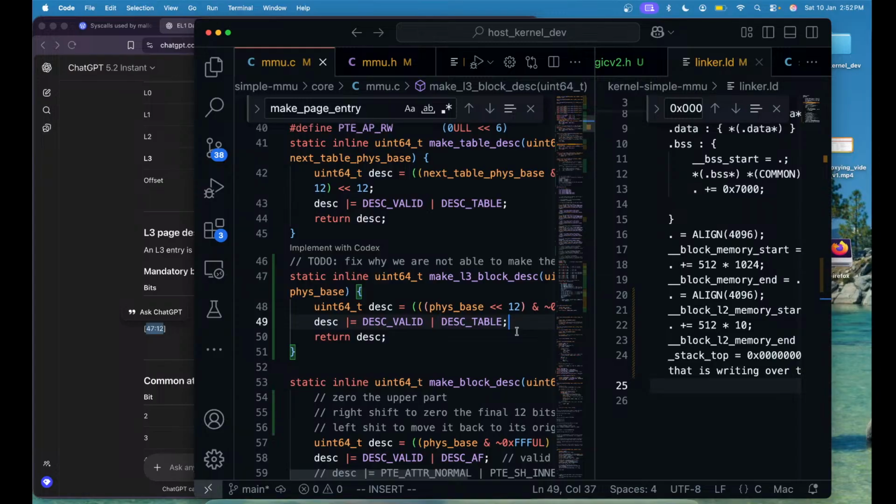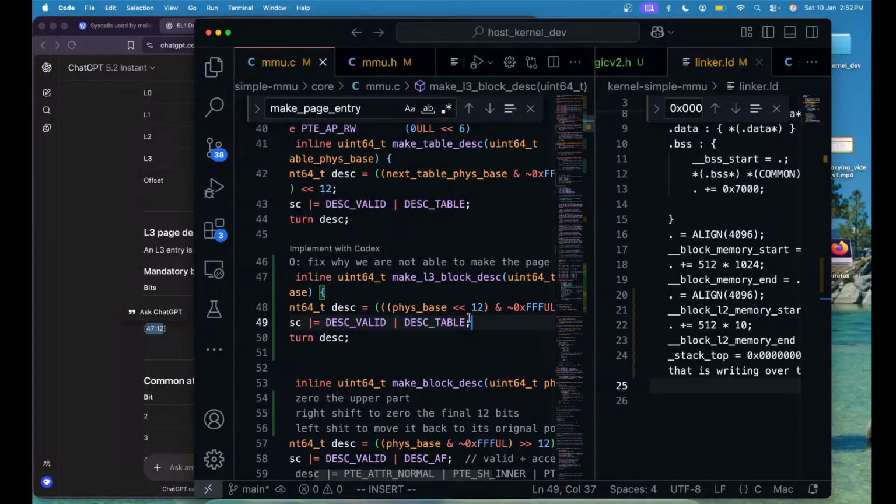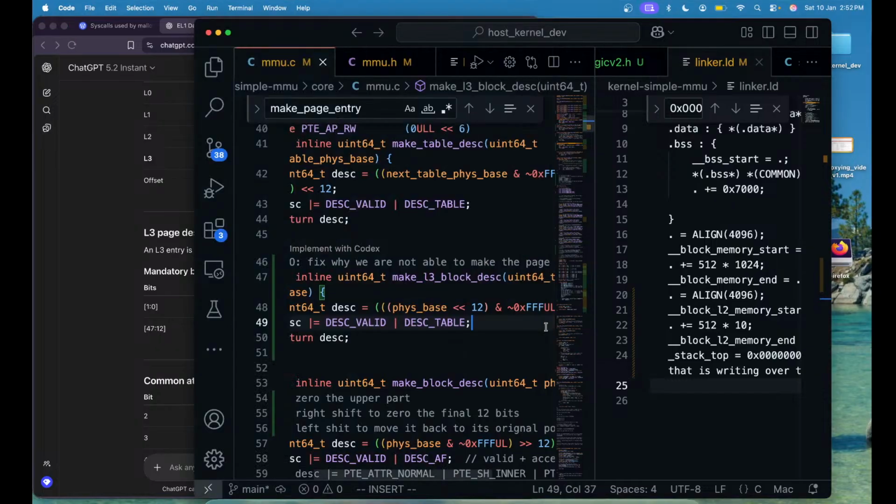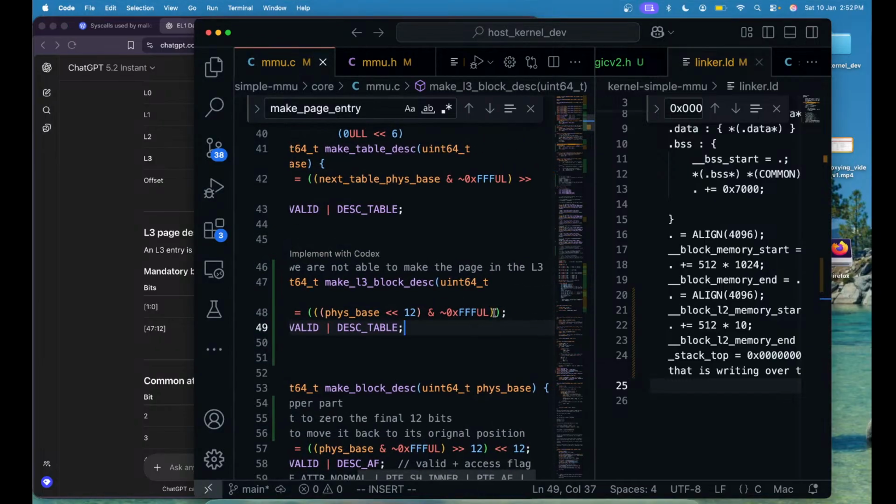Is our input address 4 KB aligned? I think so. Well, let's just assume that it is 4 KB aligned. In that case, I'm just shifting it by 12, so the final bit will start from the 12th bit, and then I'm removing the upper bits.